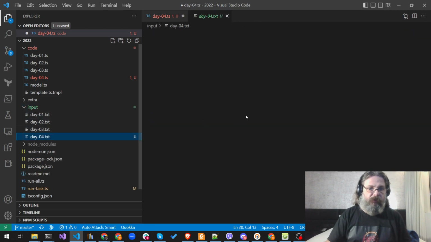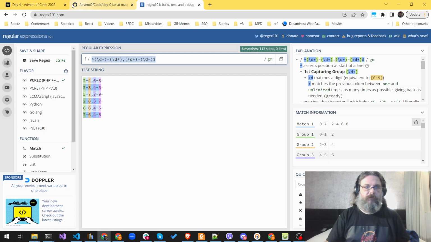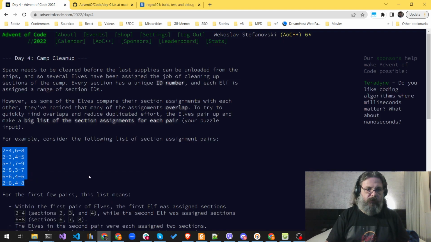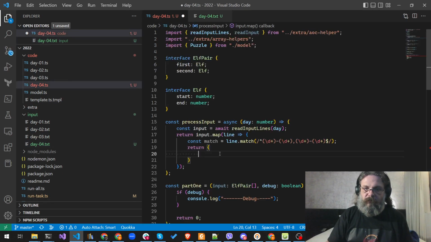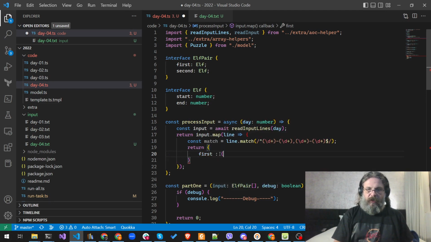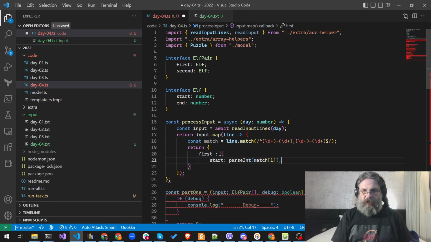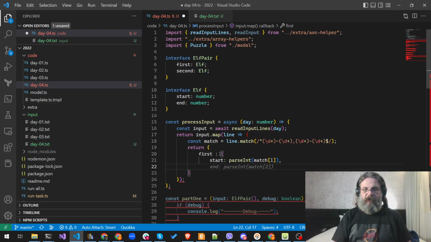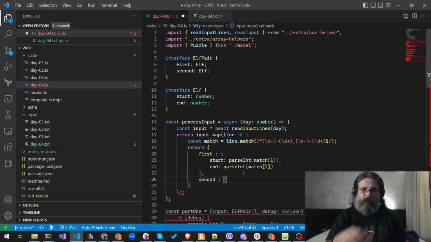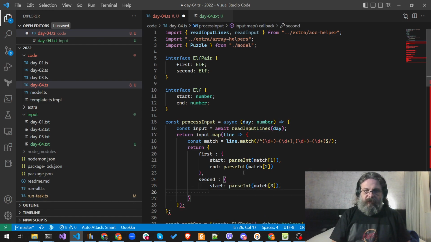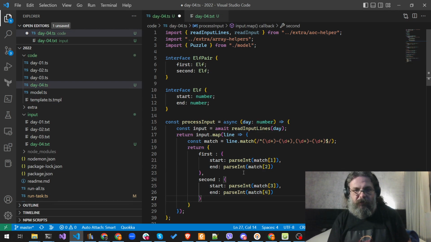And speaking of input, let's have our input. So this is our input. So we're gonna return something that has the first, and the first is something that has a start, which is exactly this. And I think that from now on, Copilot will be able to guess correctly what we actually want to do. Yep, that one and that one. And yeah, let's put this in.